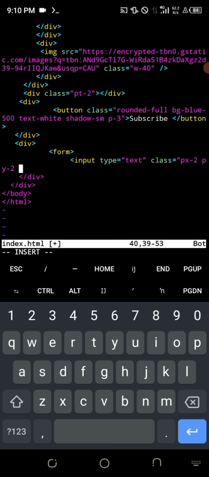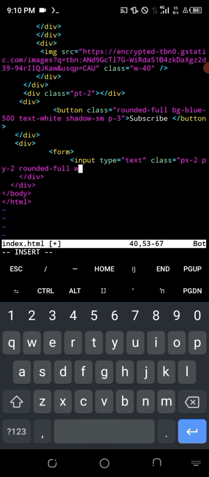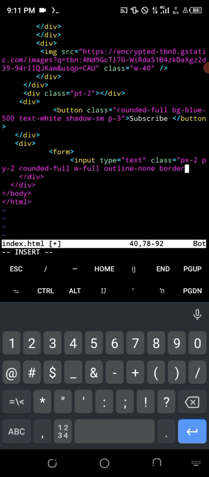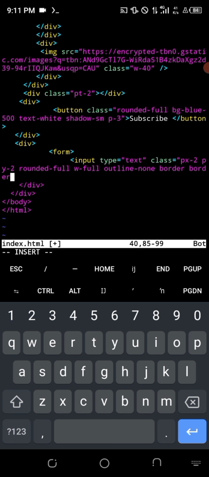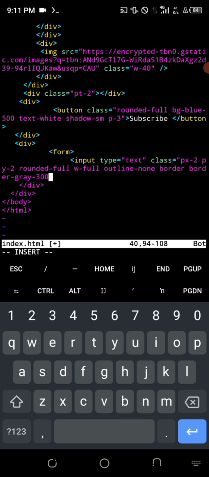Then we can do rounded should be full. So we want to take the whole space, that is w-full, outline none, so I don't want any outline. I want a border. What is our border color? Let's say border gray 300.